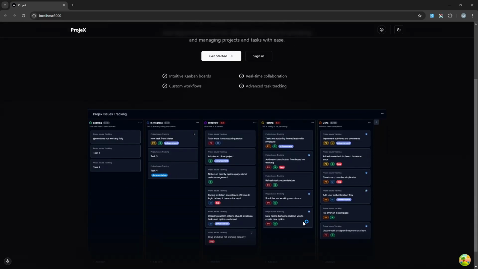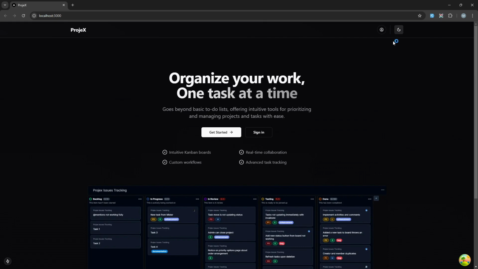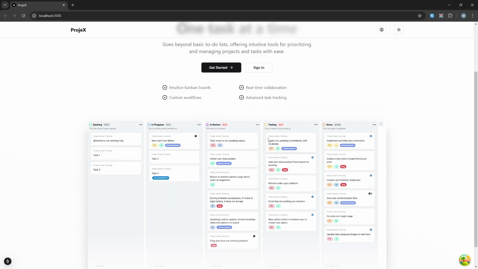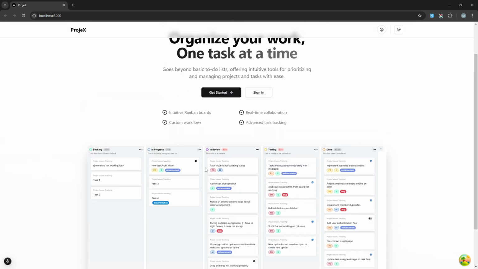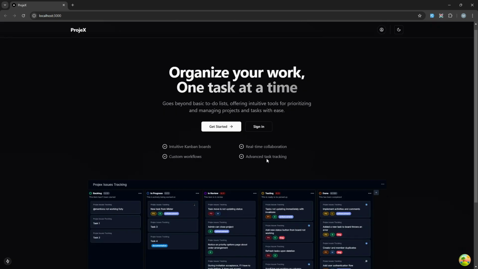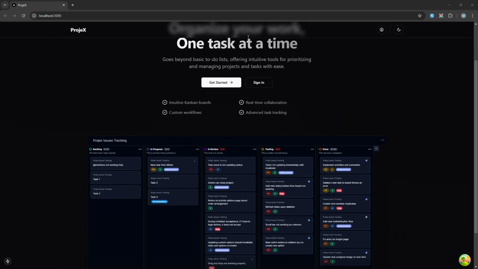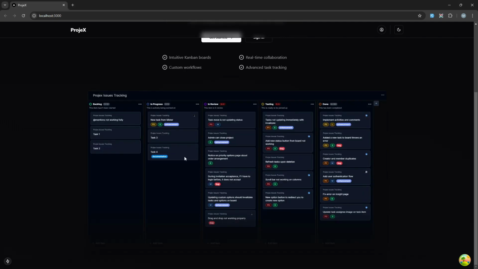So as you can see, we have the image. Now if I switch to light theme like this, you can see it changes the image to the light version. So you can then replace this with your own image, and let's go back to dark. We get a dark version. You notice that if I scroll up, as you can see, this is the glass effect, the blur effect I was talking about with the header. That is everything about the landing page.